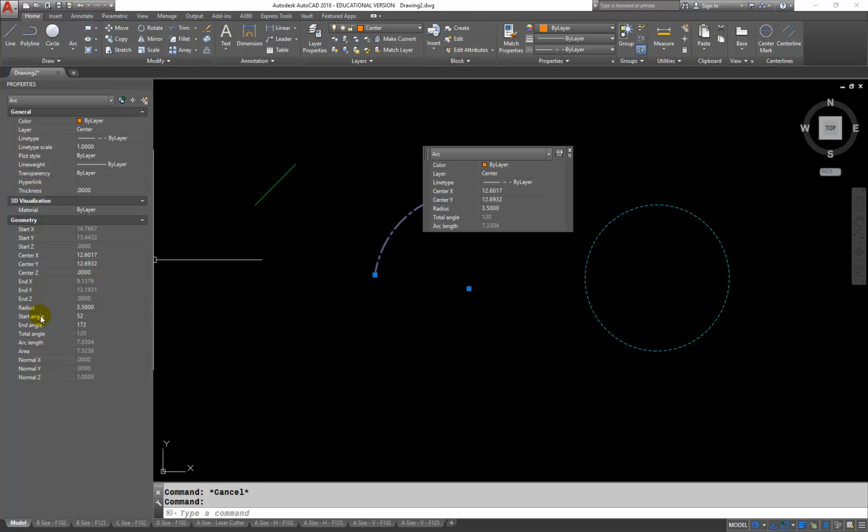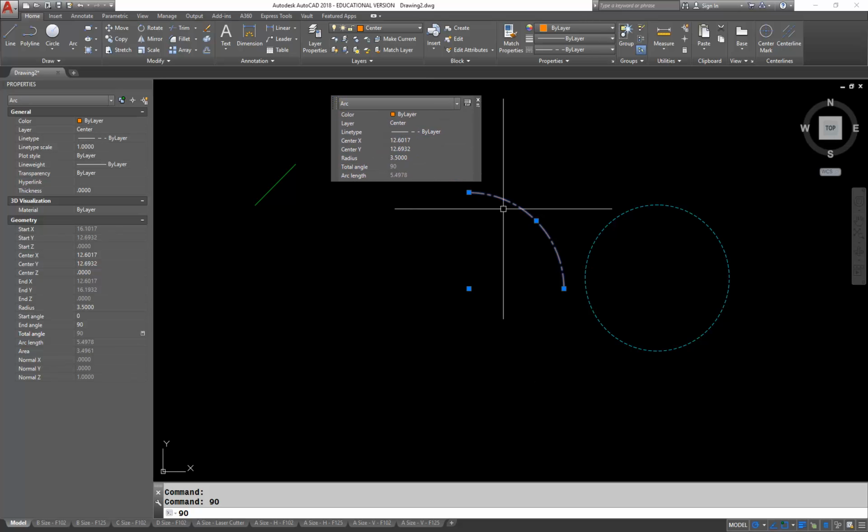Now you can see in here I can change the start angle. Maybe I want this arc to start at angle 0. And you can see that the first point went over and lined up with the center at angle 0. And maybe I can change the end angle to 90. Whoops, I'm sorry, I got a pick in there. To 90. And now I turn that into a 90-degree angle. Of course, I can change the radius or the arc length.